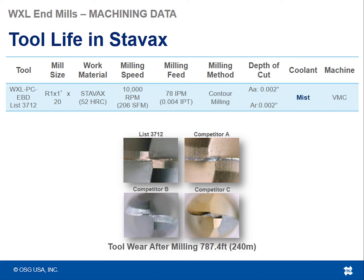So what you're looking at here is the damage to the cutting edges after about 240 meters or 787 feet of milling in this condition in this material. The list 3712 is the OSG tool up in the top left, whereas the other pictures are 3 of the competitors that we put up against the WXL.